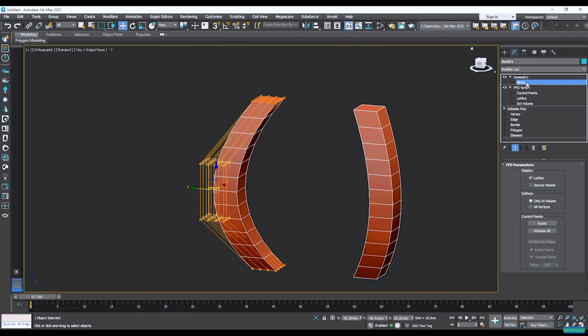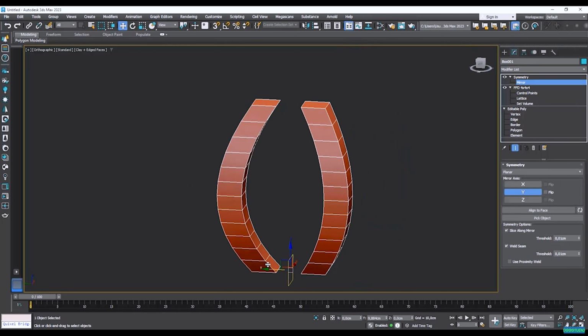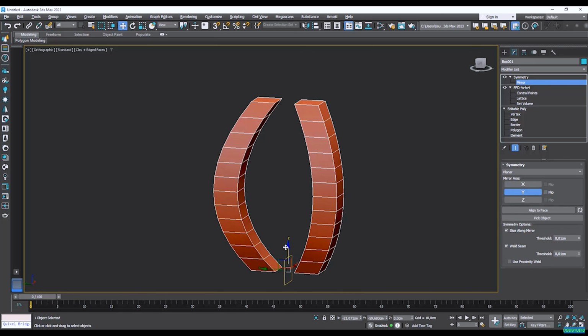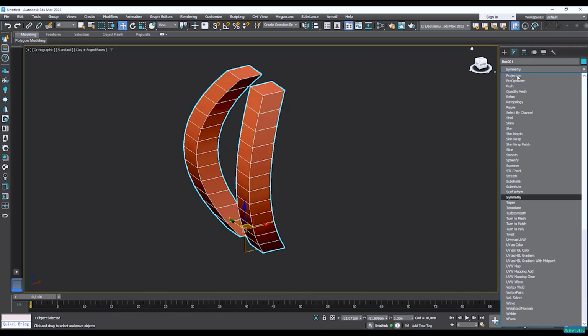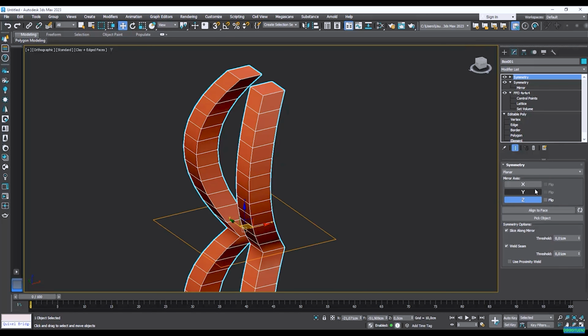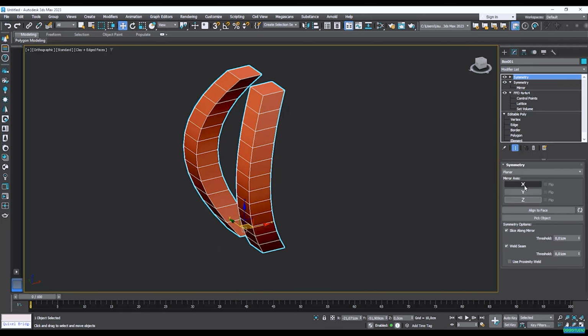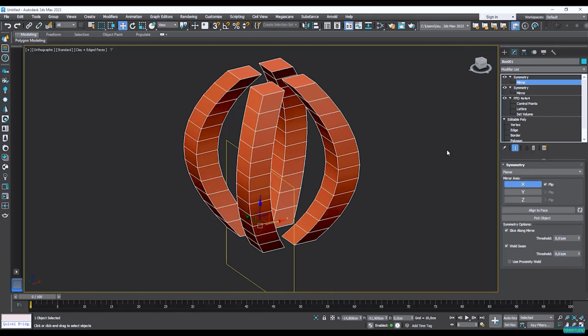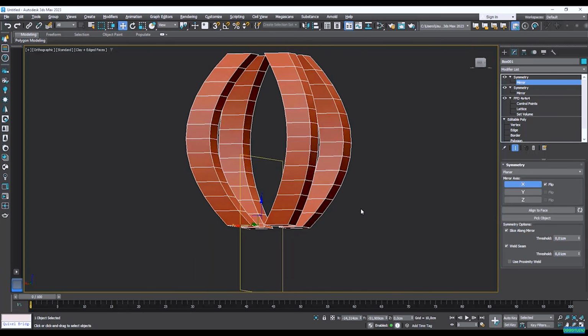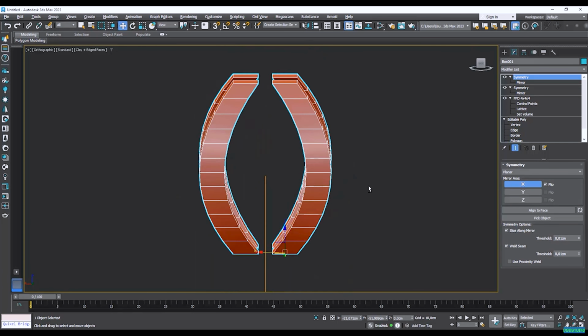Now let's head back to our mirror, and inside our mirror I'm going to drag this axis. Now I'm going to stack another symmetry modifier. So let's type in symmetry, and I'm going to unselect my Z axis, and now I'm going to go for the X axis. Flip this, go inside the mirror, select my movement gizmo and just drag it out like so. So I end up with something like this.